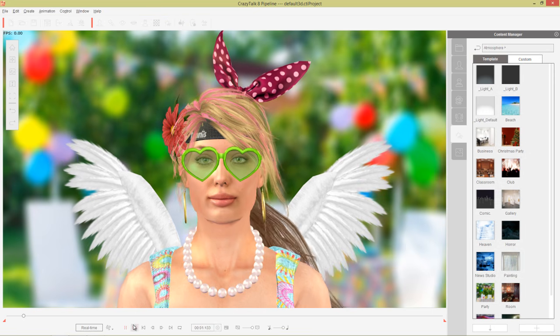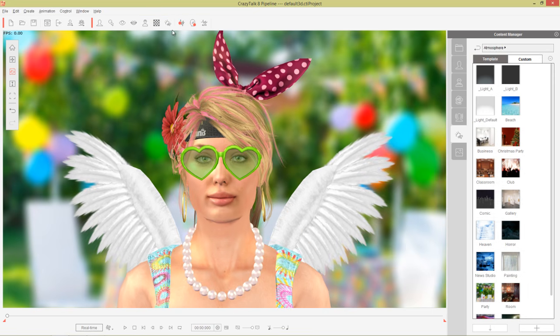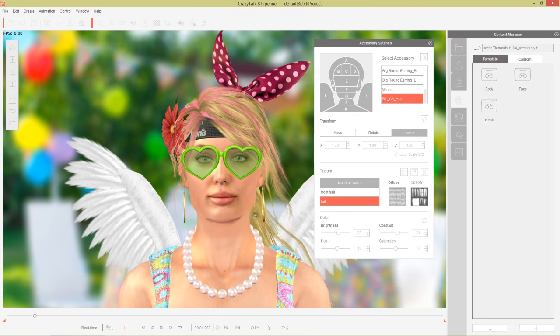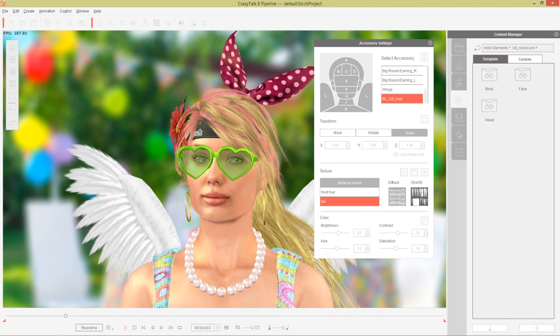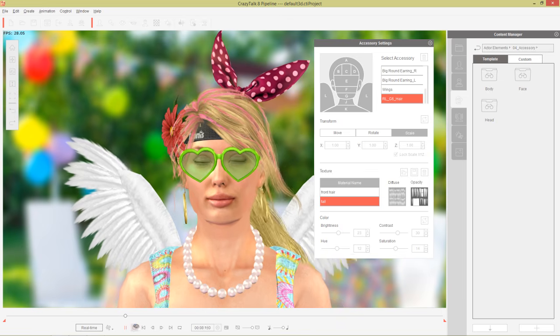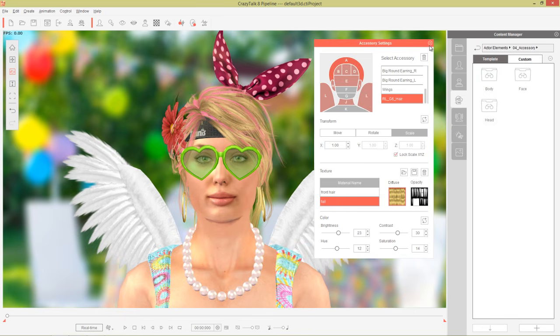If we play back, you can see the tail is a little bit darker there. So if we go into our accessory settings, select the tail and brighten that one up. Again with the hue a little bit not so green this time. Maybe a little bit more contrast and saturation on there. A bit more brightness. There we go. And then we can play back, and you can see now we've changed that to a nice blonde, matching the front of our character's hair. All right, so certain hairs will have different sections on them. Just keep that in mind.